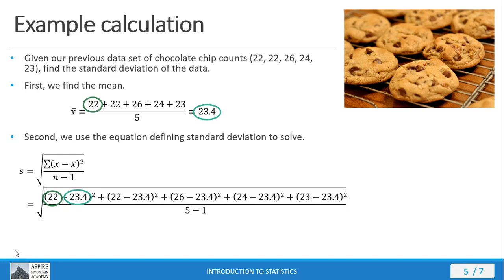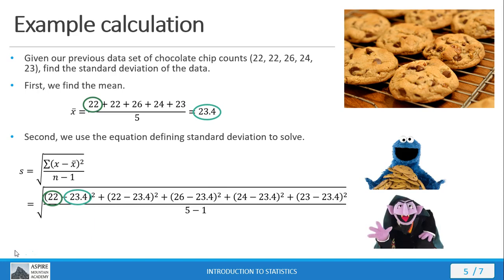You can see how this is quickly becoming tedious, which is why many of us will be like, Cookie Monster, just get me to the end, man, so I can eat more cookies. However, if you're the Count, you won't mind going through this process because you love numbers. I say, why can't we have both? Why can't we be the Count and learn how to calculate standard deviation and then join Cookie Monster for cookies and milk? Assuming, of course, he hasn't eaten all the cookies before we get done with our calculation.